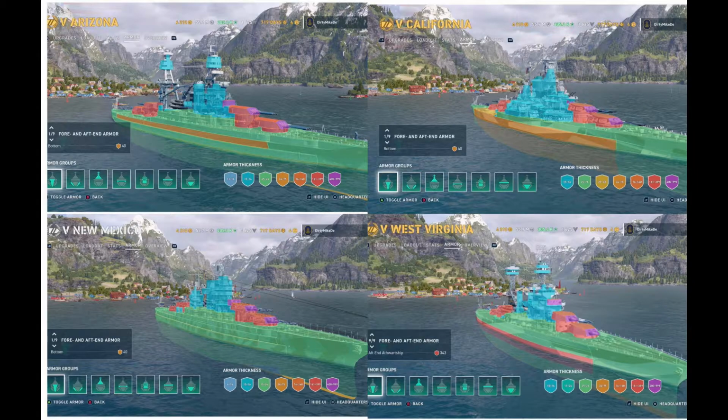The bow armor on the Arizona is 25 and the New Mexico is 25. The California and the West Virginia are both 26. But as it comes to what you can or cannot bow tank, you'll see in the next little slide that it doesn't make too much of a difference with the battleships that you'll be going up against. I really like the armor viewer. You can take layers and stuff off.